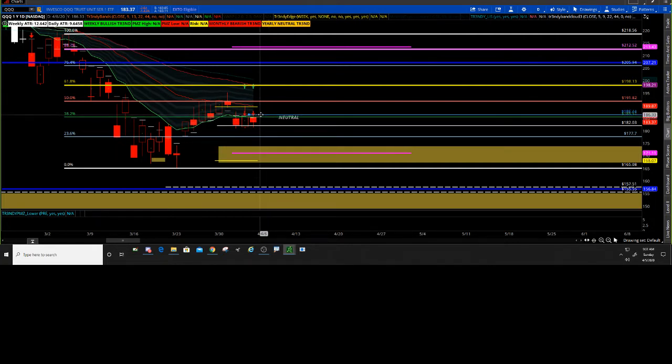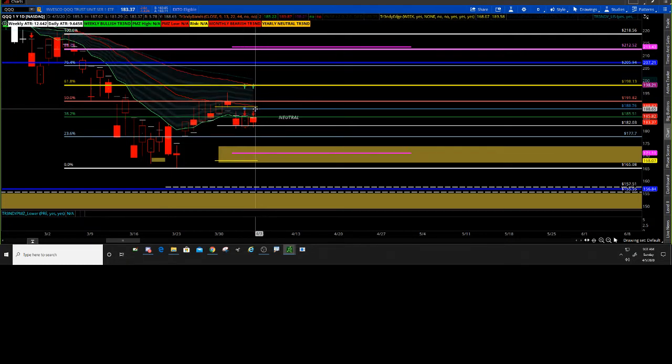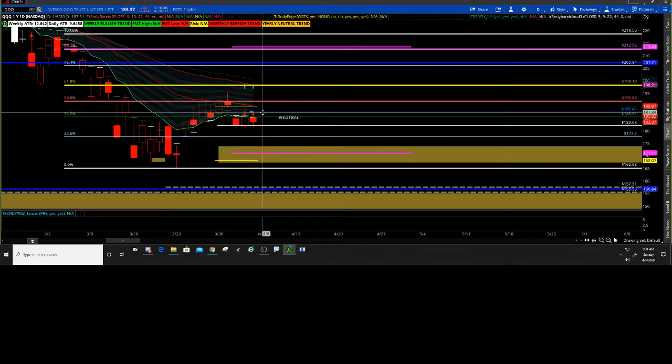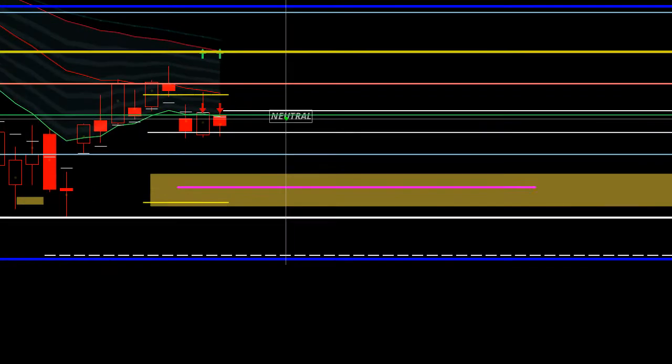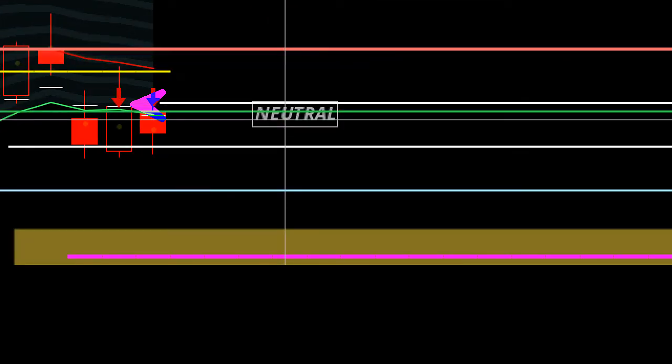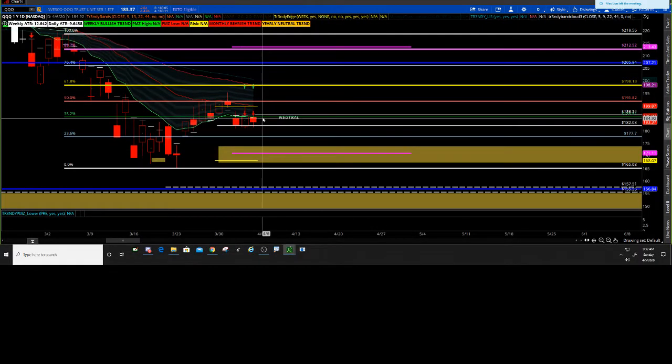All right, so there's a lot of resistance above us, believe it or not. But what I'm going to do is come to that body, right there. This body right here, folks, okay? So I'm putting my neutral there, so it's above 38.2. I'm giving myself a little bit of room, all right?